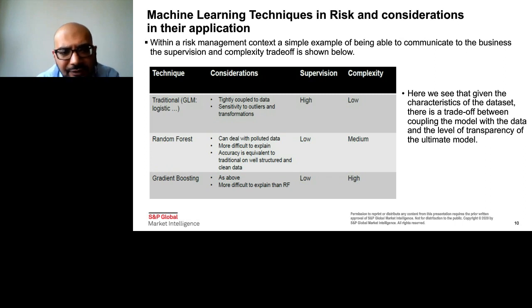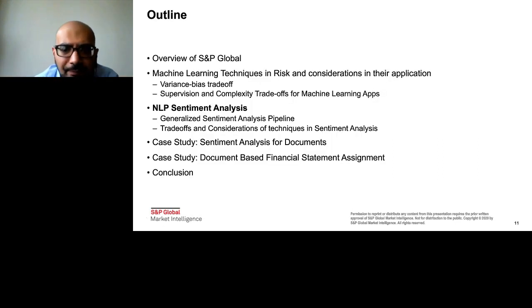You have to really understand the accuracy relative to well-structured and clean data. It may not really give you as much of a boost as, say, the traditional techniques. But it does require low supervision and has somewhat of a medium complexity, as compared to, for example, gradient boosting, which, like the random forest, is a little more difficult to explain, I would say. Again, low supervision, relatively high complexity. So you want to consider those depending on what your context or business application would be.